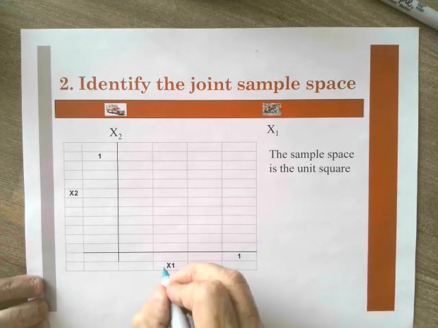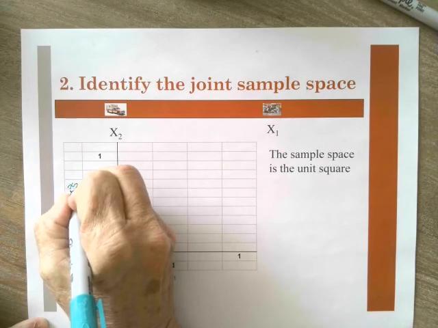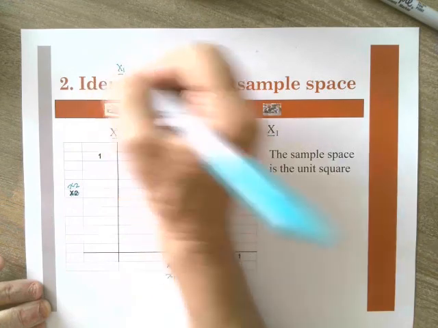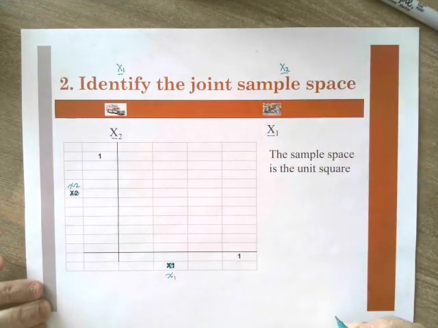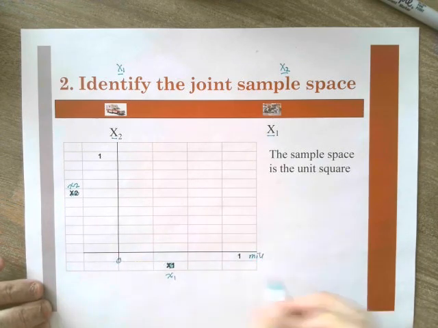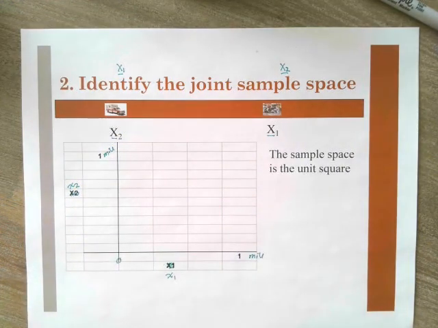These really should look like this. I'm not very happy with the way this came out here. Right there, x2. And we know that these are my random variables, and again, that x1 could possibly be over here, and x2 could be over here, and this is going to be my unit square. So x1 can be anything from 0 to 1 mile, and x2, same thing, can be anything from 0 to 1 mile. And just like we did with the stick cutting problem, we're going to be mapping out some areas in here to figure out the probability functions for the random variable D that we're actually interested in.